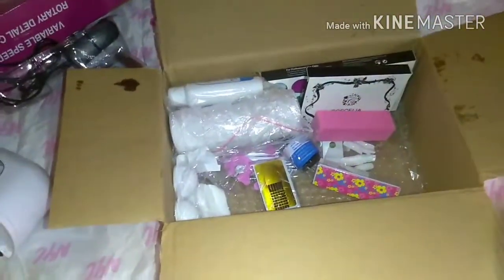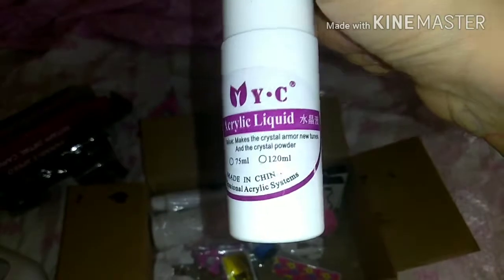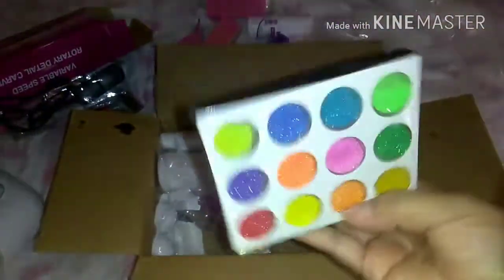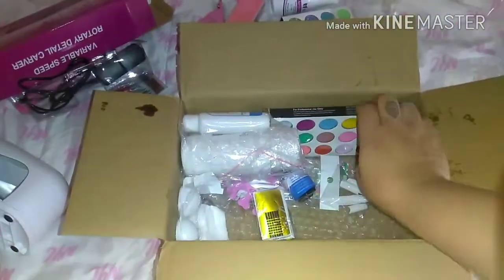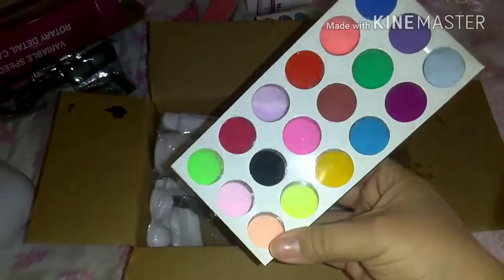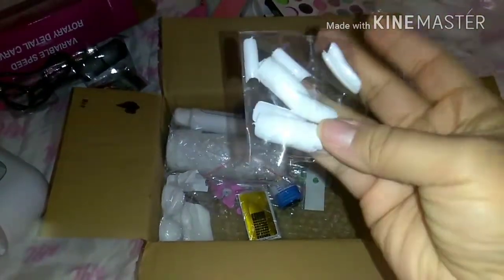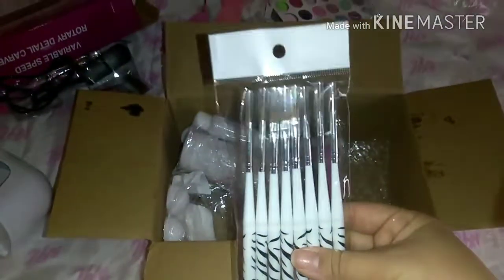That is the liquid for the powder, the acrylic liquid stuff. I mean, I'm not a professional so I don't know the actual names of some of this stuff. But yeah, it came with a couple of those block nail filers, it came with these glitters — I haven't got to using the glitters yet. And it came with these different color powders, which I haven't used those yet either. The little jars in there are actually really small, so I don't even think I would be able to do both my hands with just one of those little jars. So if I did use them, I would have to use a couple of different colors.